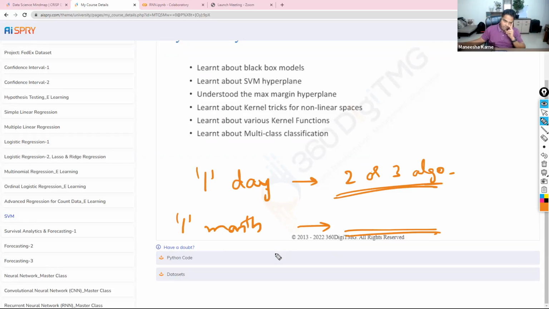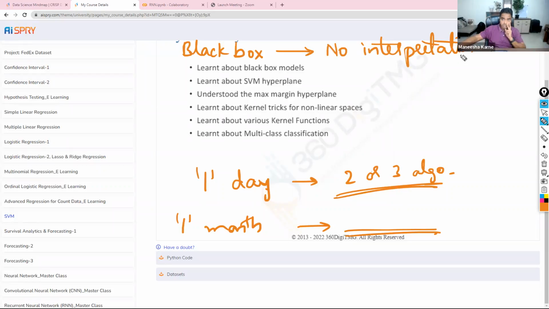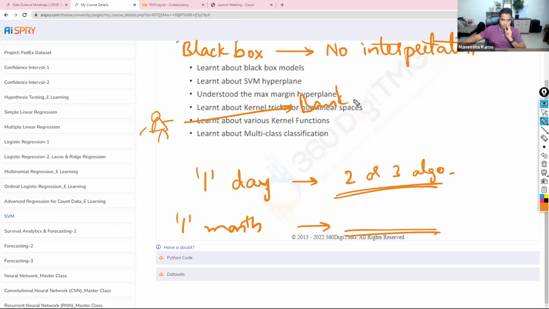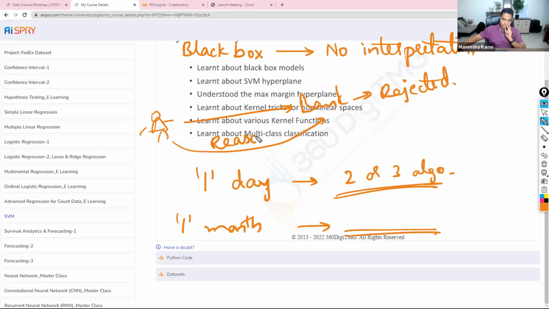Point number two is, the moment you apply black box techniques, what are the disadvantages that you're going to foresee? We don't know about... There is not going to be any interpretation. Yeah. If a person applies for a loan and you as a bank have rejected the loan, what if this person gets back to you asking for the reason why you have rejected the loan?